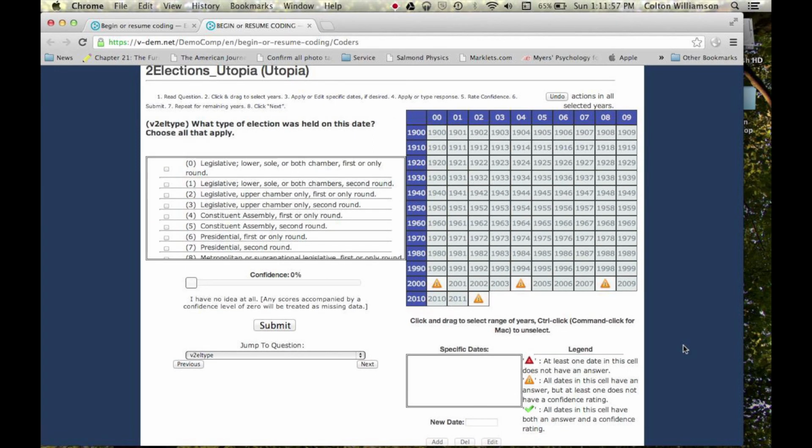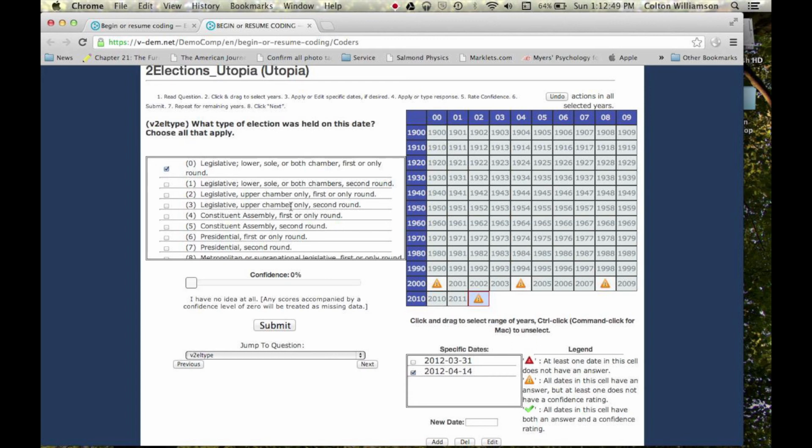The final special situation concerns pre-coded data. We have spared you the trouble of looking up some specific factual data, such as the exact dates of elections, names and dates of executives, and names of legislative chambers. This also helps ensure that the experts are coding the same events, institutions, and officials. In such situations, the orange triangle icon replaces the year, indicating that we have loaded the pre-coded values for you. You can see what the pre-coded values are by selecting one year or one specific date at a time. The pre-coded answer is selected in the answer box.